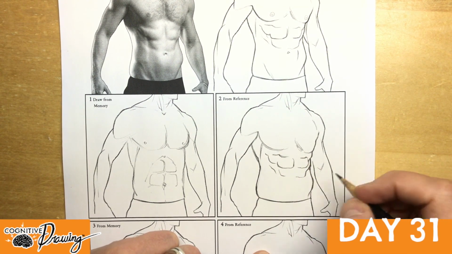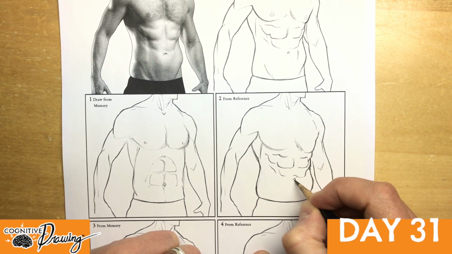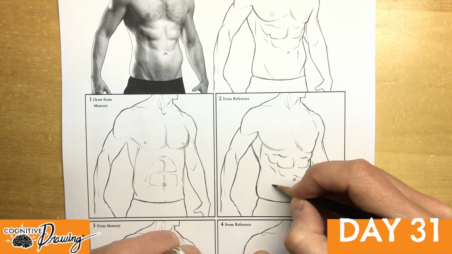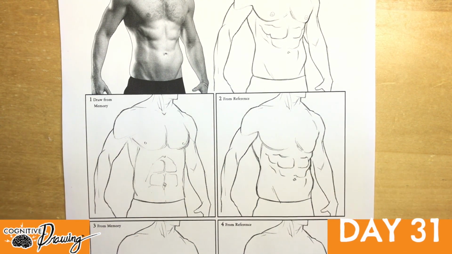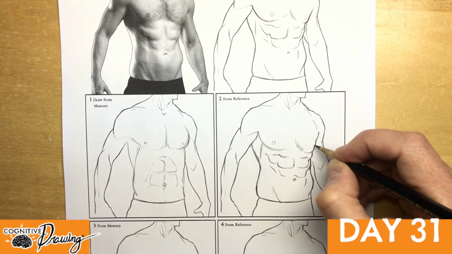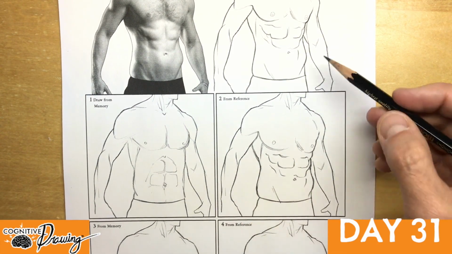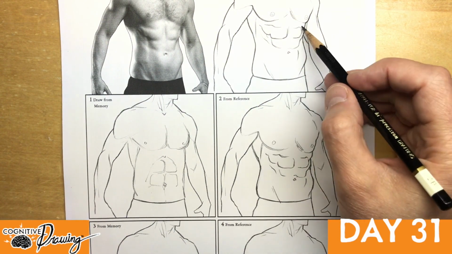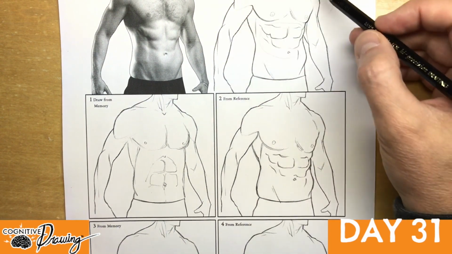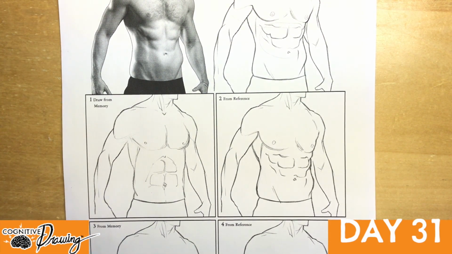This is something I could study a lot more than just one sitting. I could see this needing to be something I would study more and more to make sure I get it right. Man, there's a lot of stuff in there. Okay, this might be an example of one of them that you can do in sections. I think I would almost prefer to just do the abs and then the top here in two different sections. But since I started it this way, I'm going to try to finish it this way.